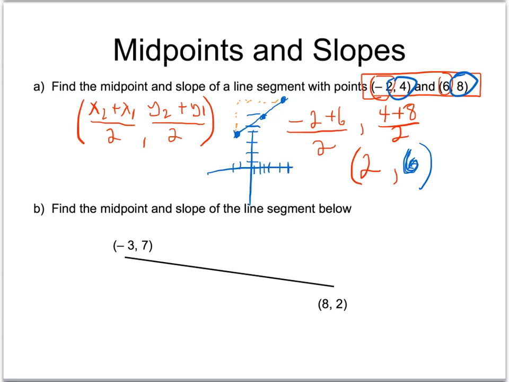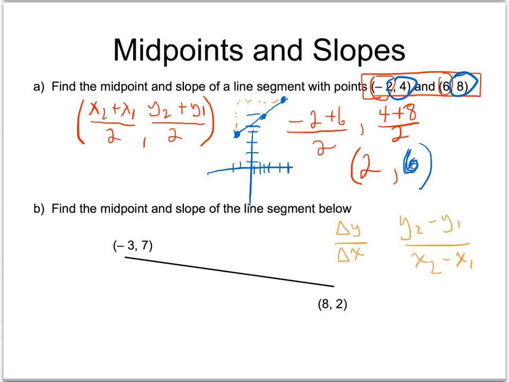Okay? So to find slope, I'm going to write this down here. We have a formula y2 minus y1 over x2 minus x1. It's the change in y divided by the change in x. And of course, one of the most common mistakes is people will take the change in x divided by the change in y. Incorrect. So looking at the same problem from above, I want to know what the slope of the blue line I have above is with the points negative 2, 4 and 6, 8. And it's a simple process, fellas.